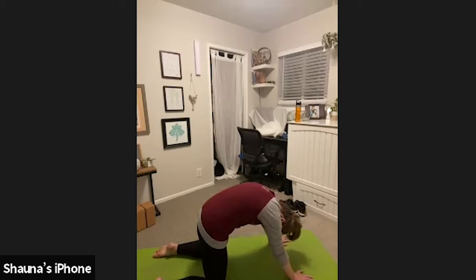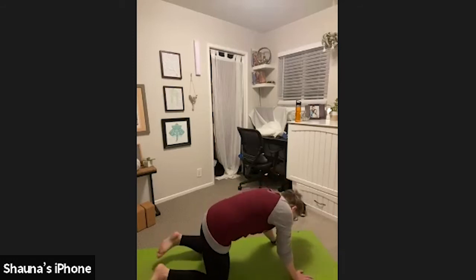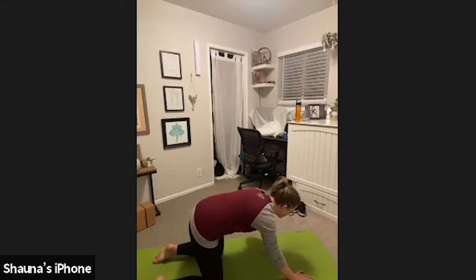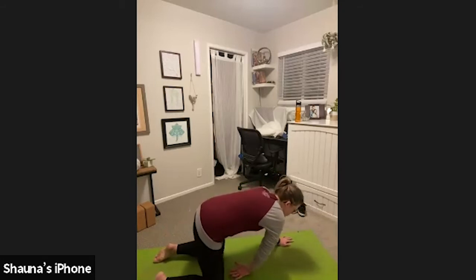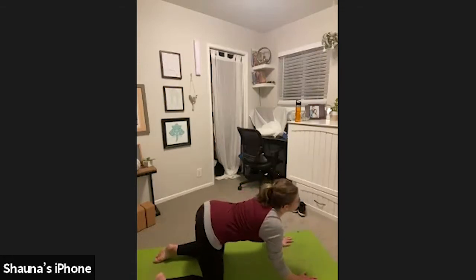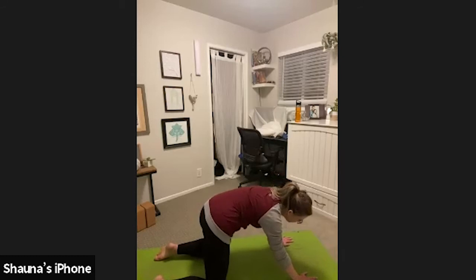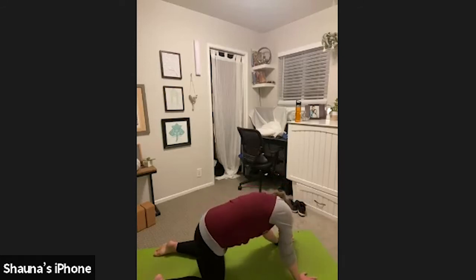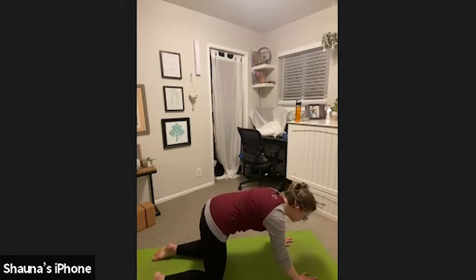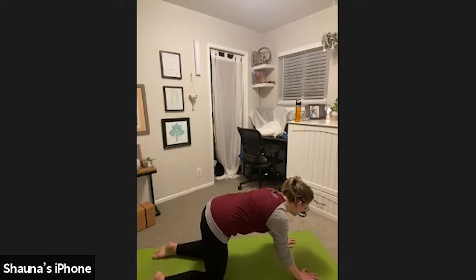I'm going to give you the next couple breaths still here to play with how your body's feeling and customize your warm-up. Maybe create little circles with your spine. Maybe shake your hips from side to side. I always encourage you to work with whatever your body's feeling today. Make sure you find balance on both sides — whatever you did on the left, also do on the right. Once you've done all of your warm-ups, go ahead and settle into your tabletop position. Fingers nice and wide. Spine nice and strong. Squeeze that belly button in and up.